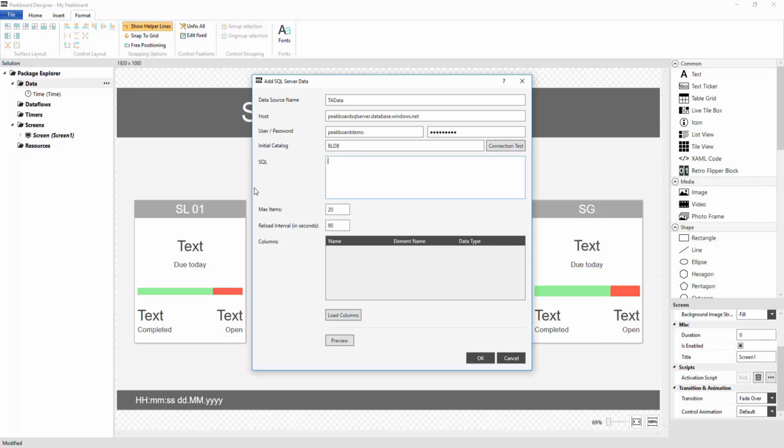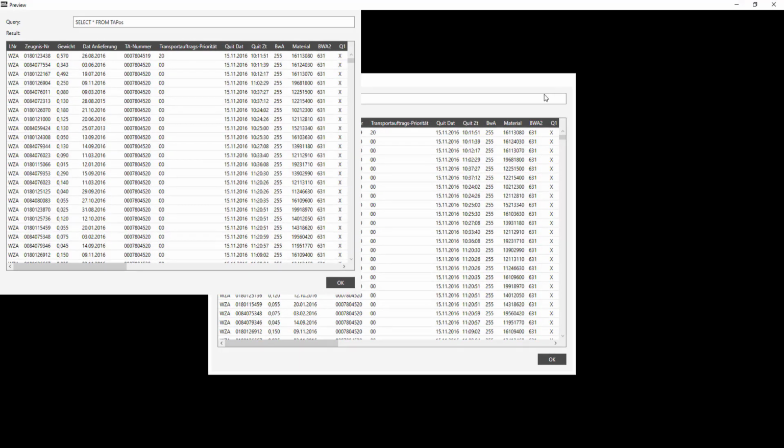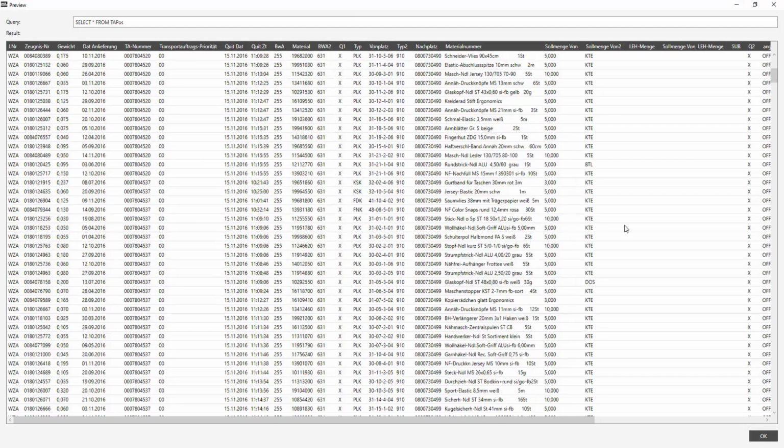In this next step, I'm going to set up my SQL query and then set up a number of lines that should be loaded along with an interval at which the database should be queried. By clicking Load Columns, I can load these rows here and click on Preview to look at the data that I later want to process with my data flow. With that, we've succeeded in connecting our data source to the visualization.